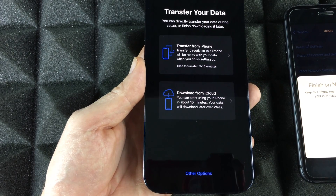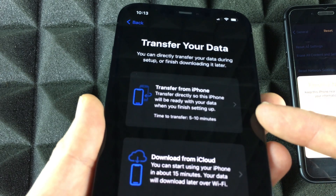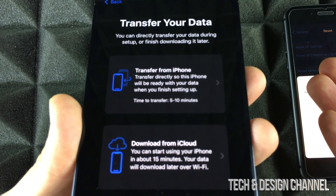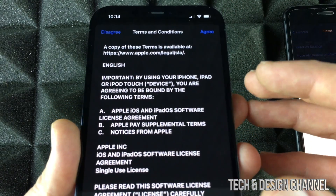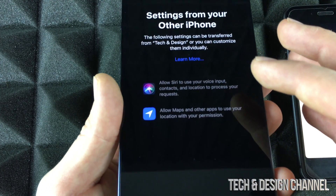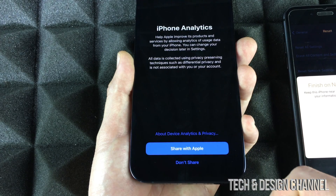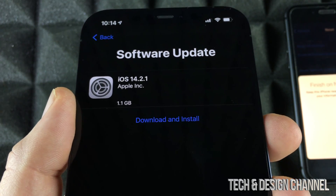It's going to ask you to transfer your data. You'll see options: Transfer from iPhone, or Download from iCloud. I went over making an iCloud backup, which is good to have regardless. But since we have our iPhone right beside us, it's faster to transfer directly, so we'll choose that. If you choose iCloud, the process is the same. We'll agree to the terms, hit Agree again, then Continue through screens for iMessage and Siri. I usually don't share audio recordings but you can choose to share with Apple or developers.